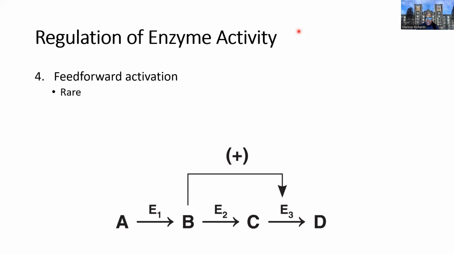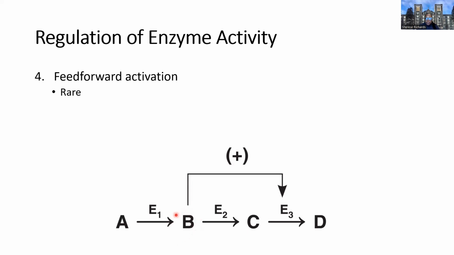Lastly, we have feed forward activation. This is in the opposite direction. This is very rare. There are very few examples of this in our body or in nature in general. When we think about this, we have regulation that's happening downstream instead of upstream, right? Not in the backward direction. This is happening in the forward direction, and it's actually activating.